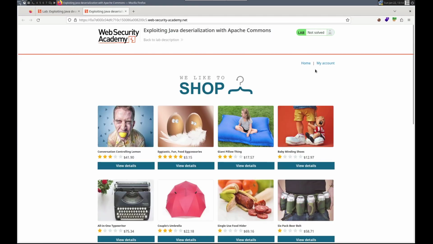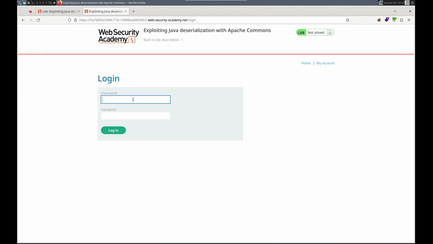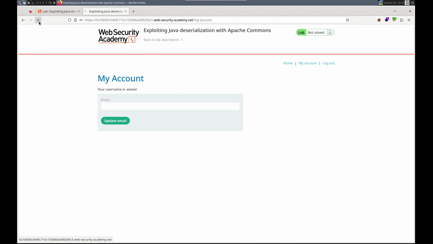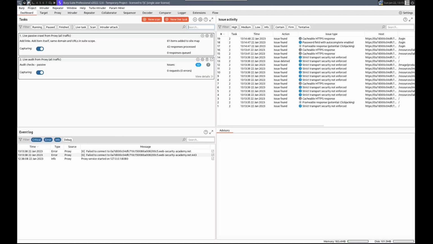So what we expect to see is a Java serialized object in the session token. So I'm going to log in, make sure we get that session token established. And now we're on the My Account page for Wiener.